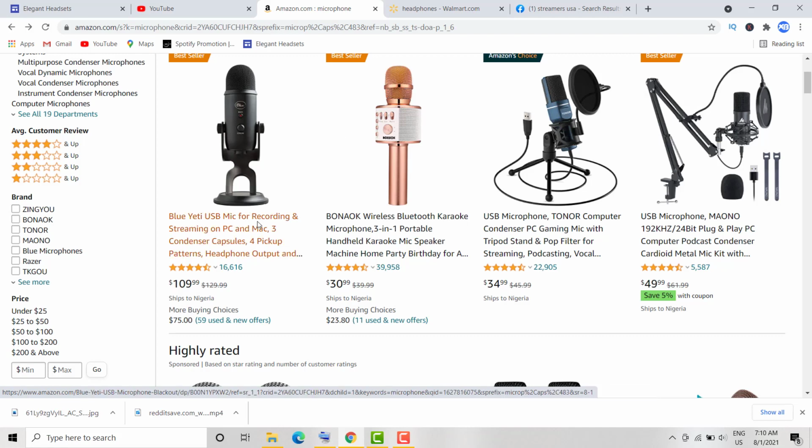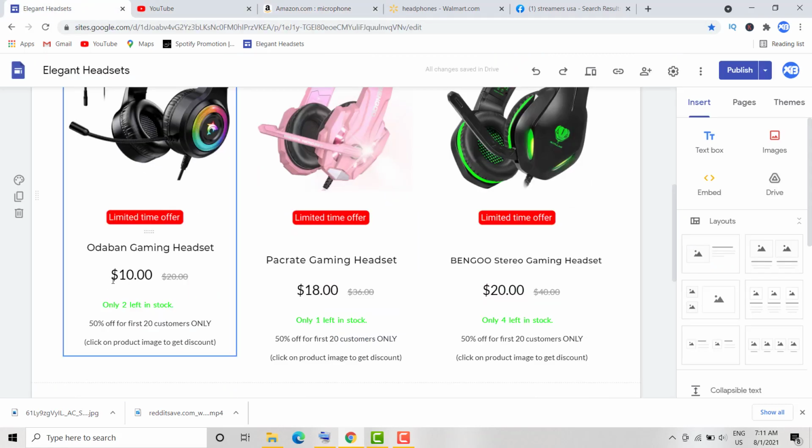All you need to do is content lock the link to the original price of this product, and then you give a different price as the original price. This one is saying $10 here, as the original price at a discount of $20.